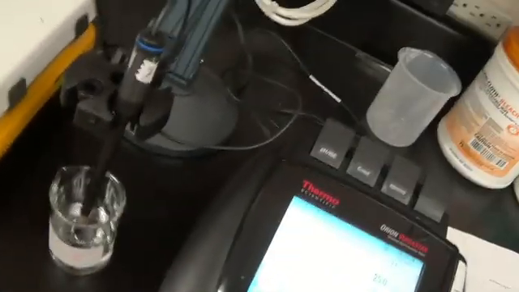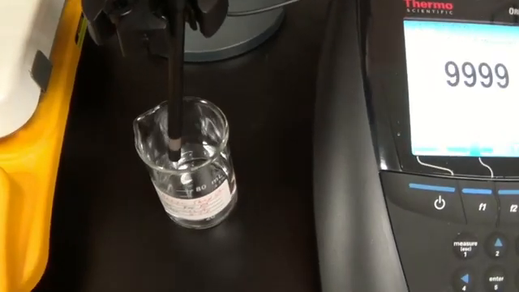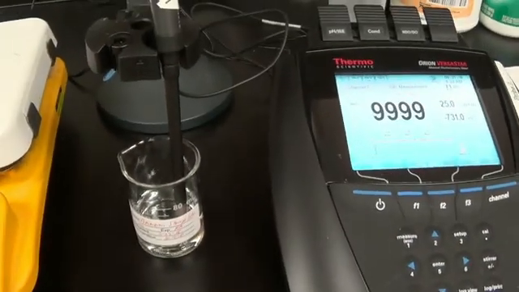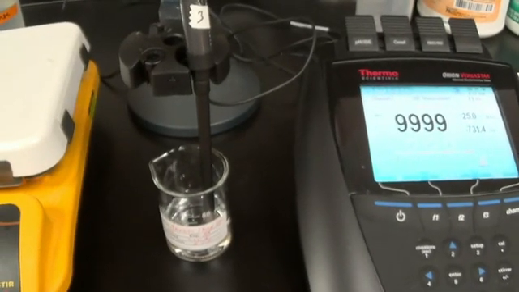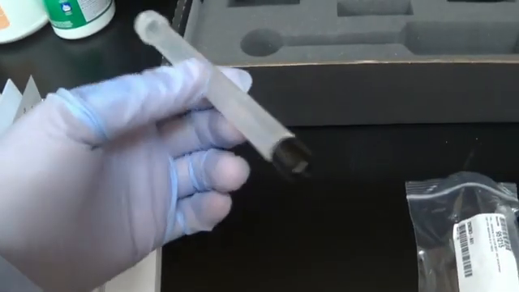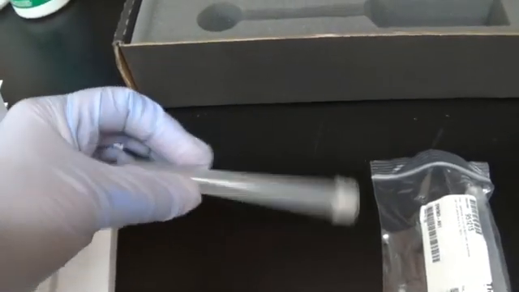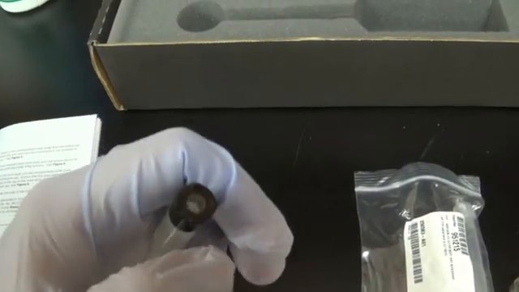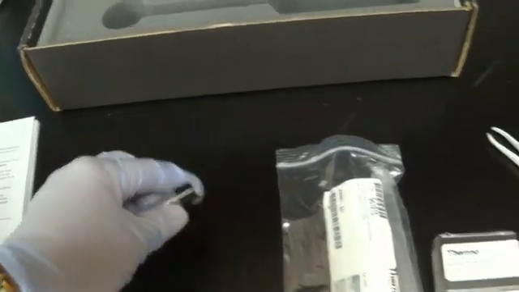So the probe does not have its sleeve on it right now. And it is soaking in ammonia storage solution for at least two hours. And then I'm going to put on a membrane. We are using the directions that came with the probe. So this is the outer sleeve of the probe. It's just plastic with a little cap here. And right here is where a membrane is going to be.